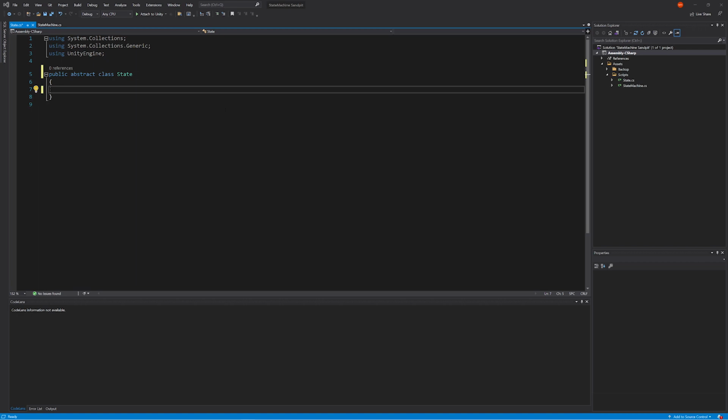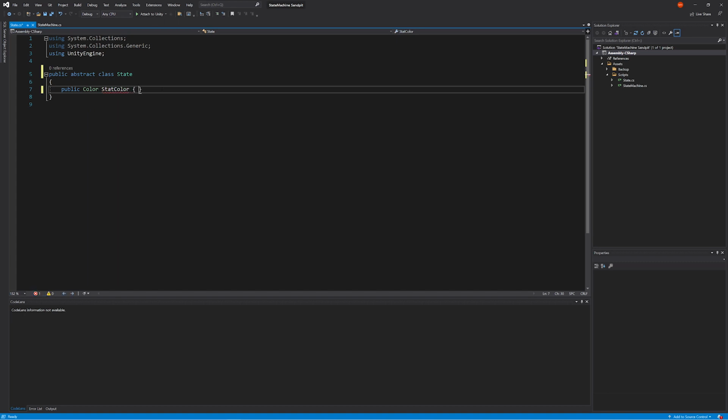So I'm not going to get into what abstraction is today. It will be for another tutorial. Just follow along for the moment. You'll understand what we're using this for in this particular usage, and that's all you need to know at this point in time. You don't need to know the nuts and bolts of it, but do understand that abstraction is a very important part of object-oriented programming, and it's something that you do want to understand and get your head around as well. And feel free to look it up and do your own research on it. But just know that for what we're using it for today, it will be easy to understand, and you will be able to use it for the purpose of building state machines.